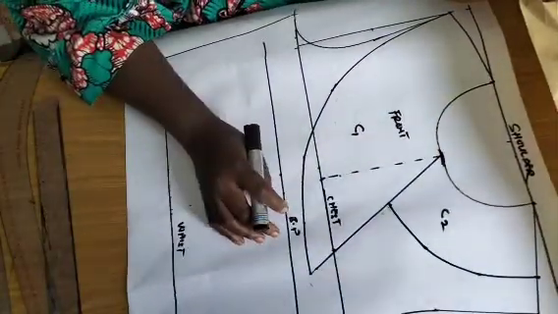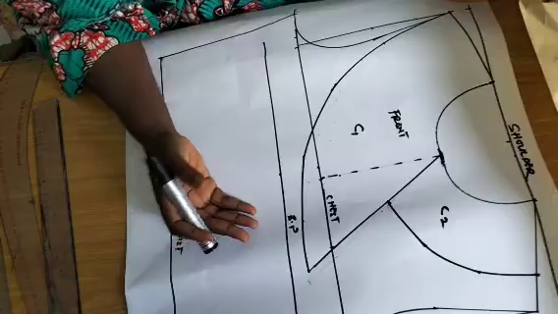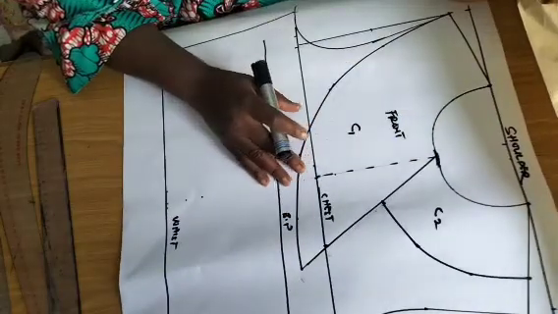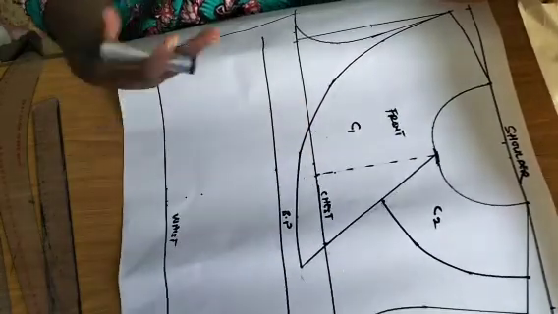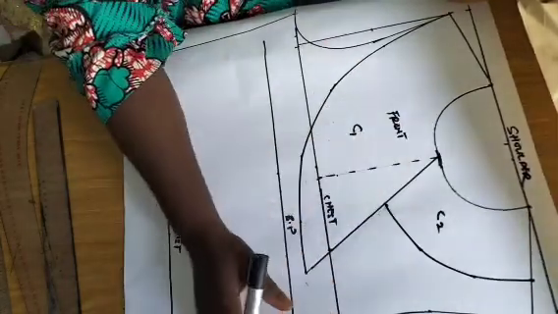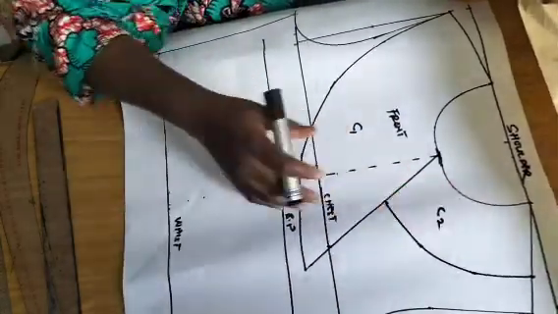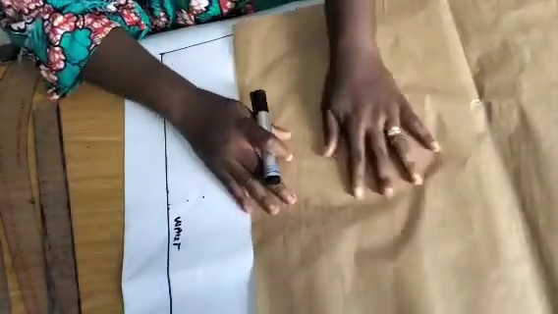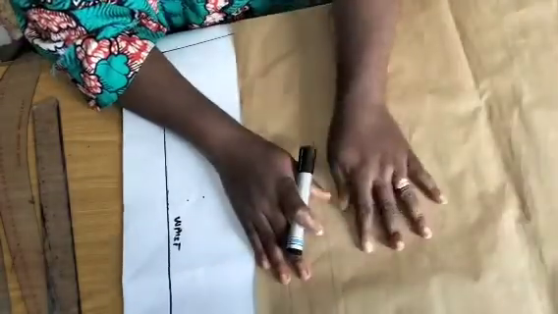But before I do anything on this cape, this is the main bodice pattern. Whether you are making a bustier to it, you can go ahead after marking out your cape and create your bustier pattern as you know. If you want it plain as it is on the thumbnail, you can just go ahead and cut, but the purpose of this tutorial is this cape.